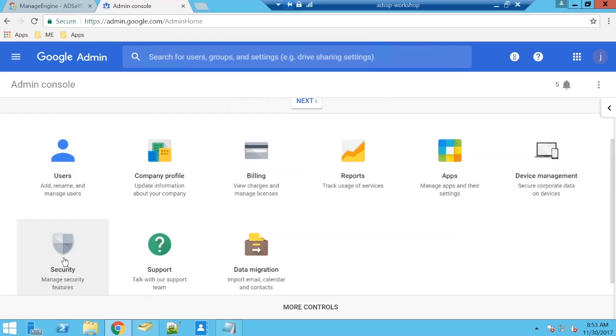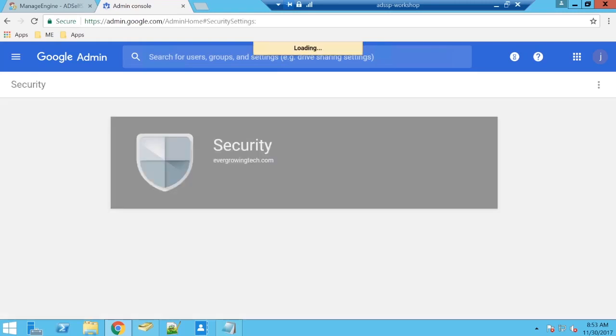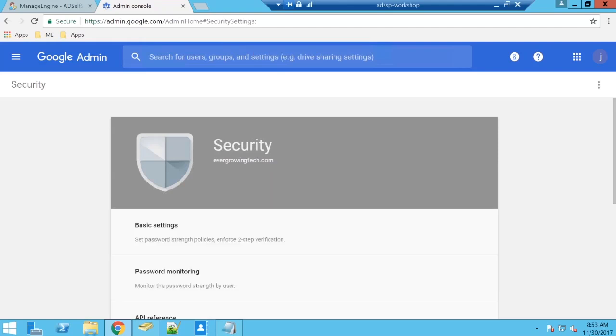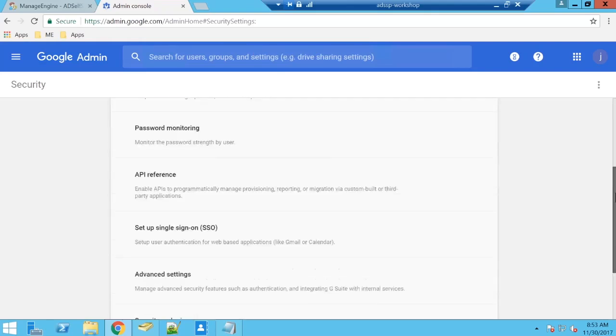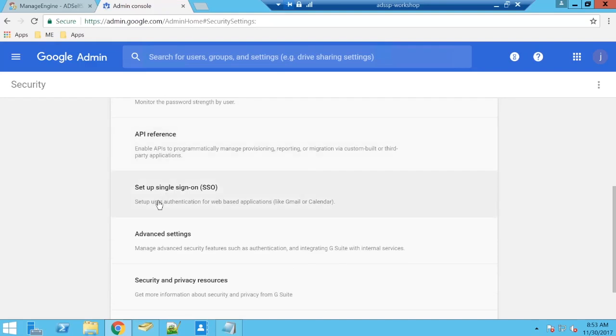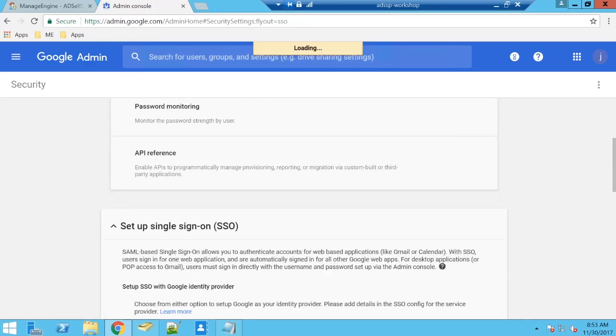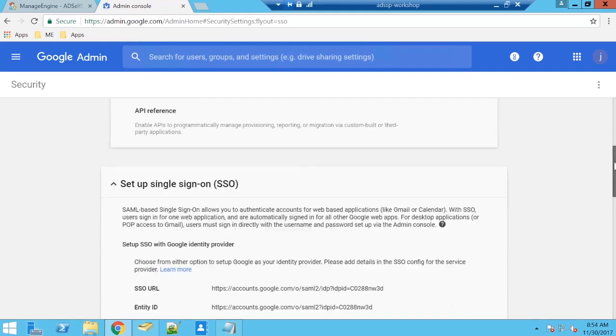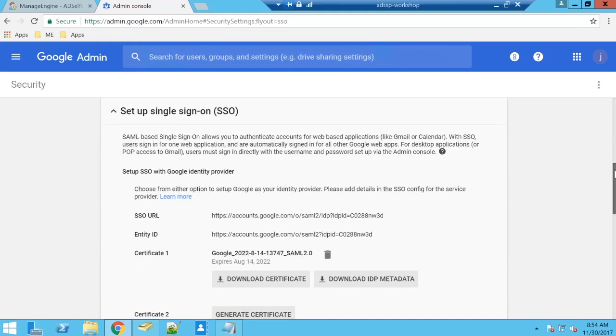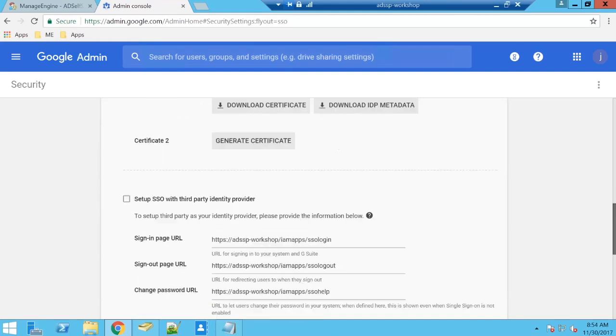So yes, the navigation part is also listed in the help document. For Google, we have to log in to the admin console and hit security. The steps vary for each application, so make use of the help guide to set up the configuration for the application that you are setting up single sign-on for from the AD Self-Service Plus portal. I'll also show you the help document for the next application.